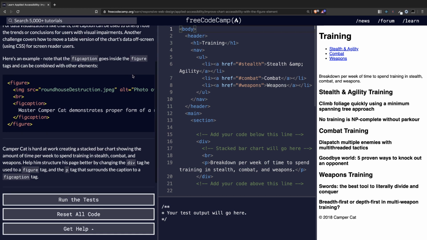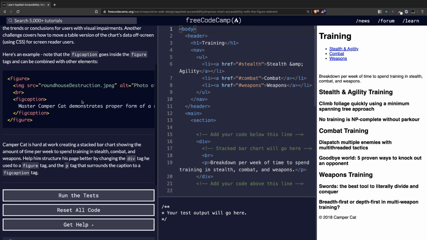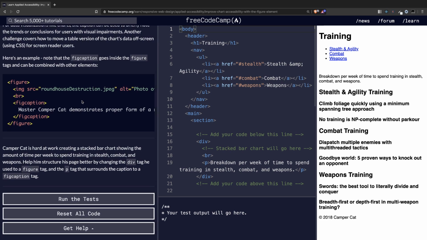Yeah, and as WebNoob is saying in the chat, these additional HTML5 tags should be used more often to avoid the div hell. That's right. So as of now, the div tag is the most used tag across all websites.